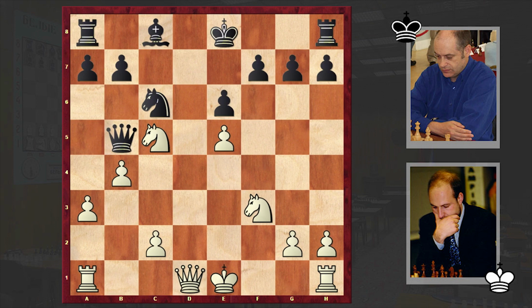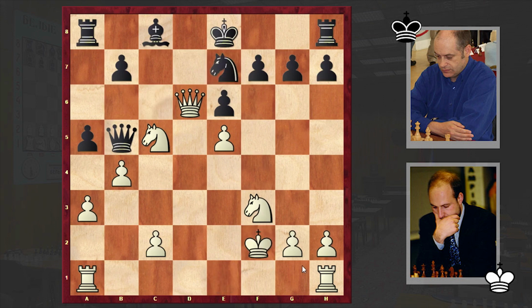But after queen d6, suddenly it turns out that black can no longer castle, and the black king falls victim to white's aggression. a5, black is trying to create counterplay on the queenside, and with king f2, Shabalov is connecting his rooks. Knight e7, the black knight is hurrying towards the d5 square, thus neutralizing the mating threat.